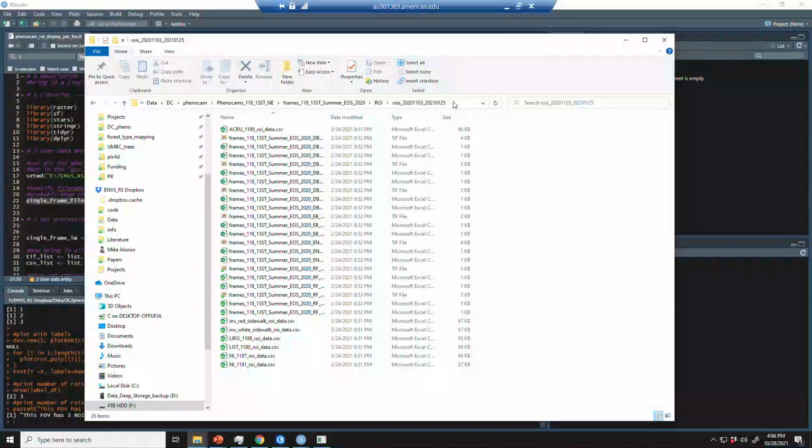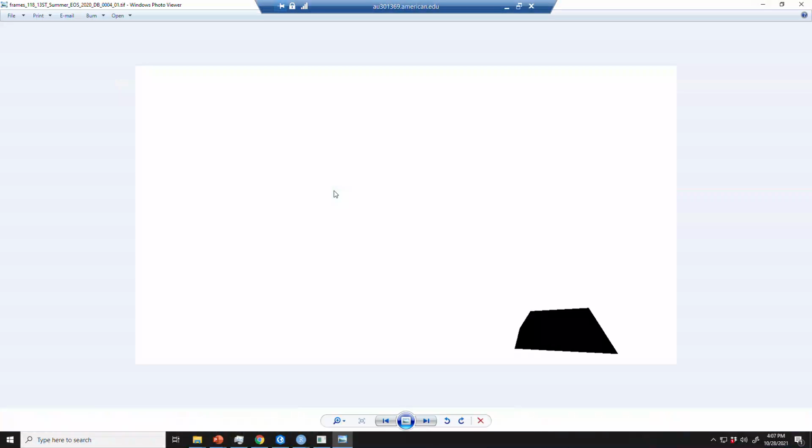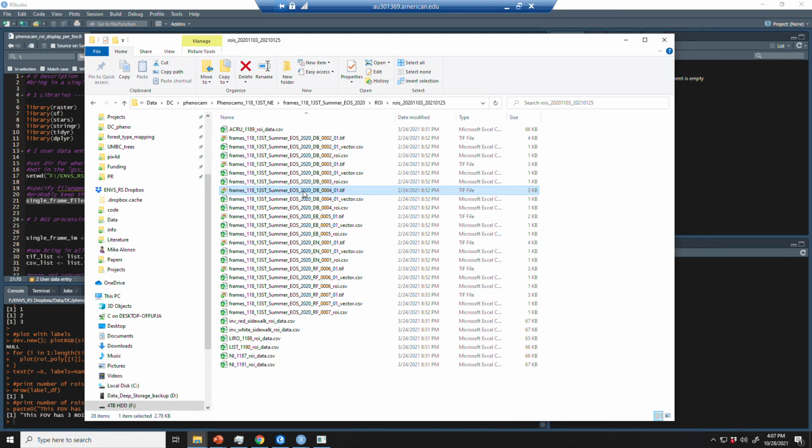This is going to be your working directory now, because this is the folder where all of the ROIs actually live. I'll just open one up here. This is just an ROI. This is a box that Avery drew that will overlay on the imagery. And it has associated data.